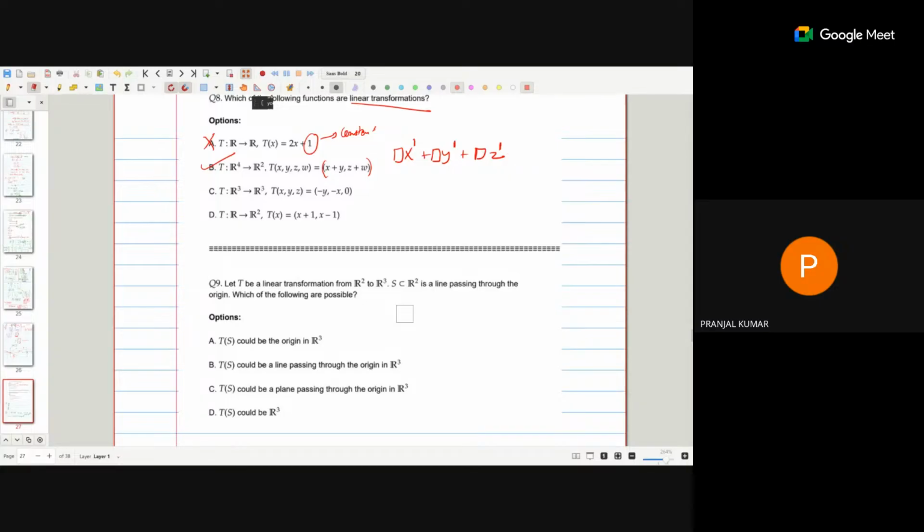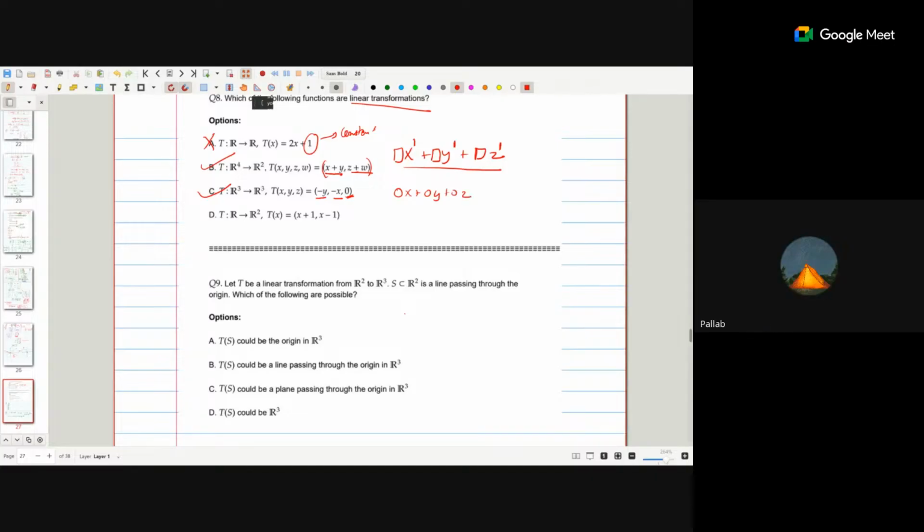So your expression should always be like this inside the parenthesis. This is a valid such expression, also this. So this is correct. Now this is also valid, this is also valid, this is also valid, this is 0. Sir, is the 0 vector valid? So the 0 element, you can write it as 0x plus 0y plus 0z.